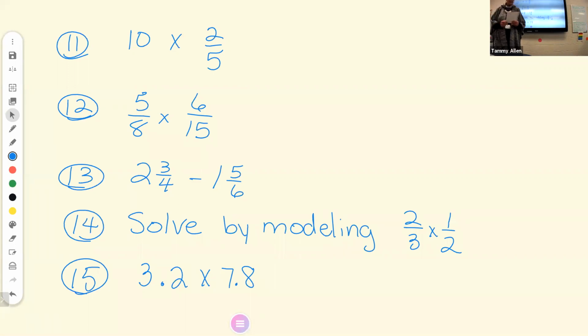Number 8, what point was found at 3, 2? Dante? C. Not C. Somebody else? Audra? H. You go 3 to the right and up 2. Number 9, what are the coordinates for point A? 4, 2. You go 4 to the right and up 2. What point is found at 3, 4? E. You would go 3 to the right and up 4. This one was out of 15. Please get it recorded.